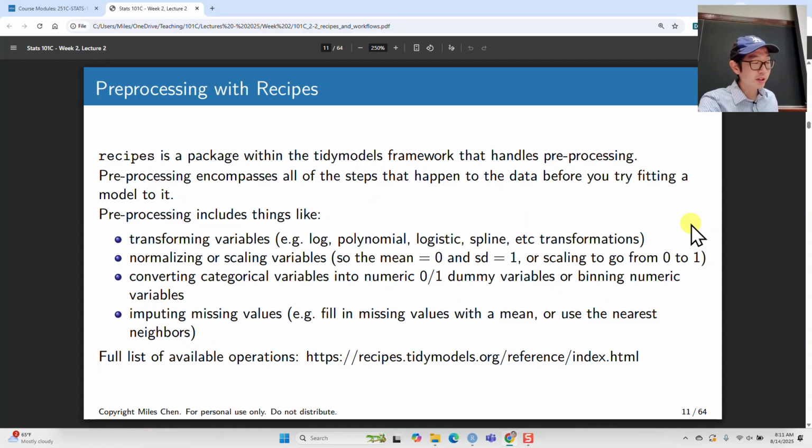Scaling variables is very important for certain models where it's sensitive to distances. Okay, converting categorical variables into numeric ones. If you just use lm, this is handled automatically, but a lot of other models and a lot of other functions don't handle this step of making dummy variables automatically, okay?